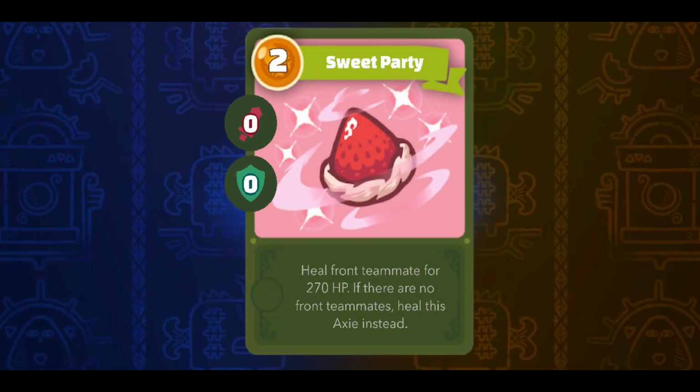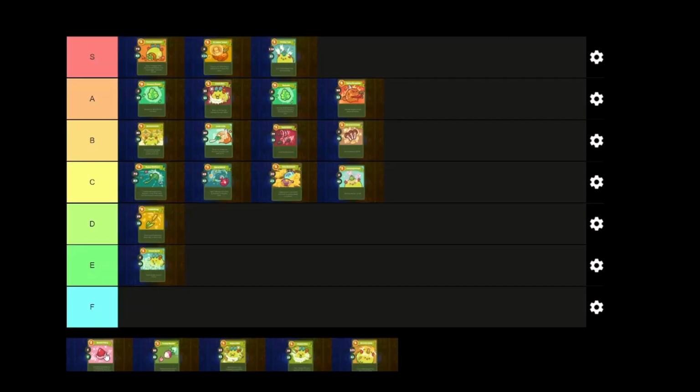Sweet Party. This card sucks. The main reason is it costs 2 energy. 2 energy. The most expensive card in the game. It does not give you any damage or any shield. It just gives you a heal. This card is an absolute dumpster fire and belongs in the trash. F for sure.